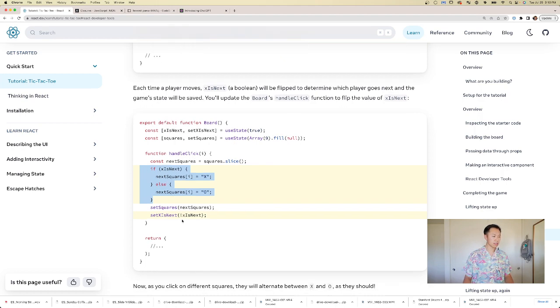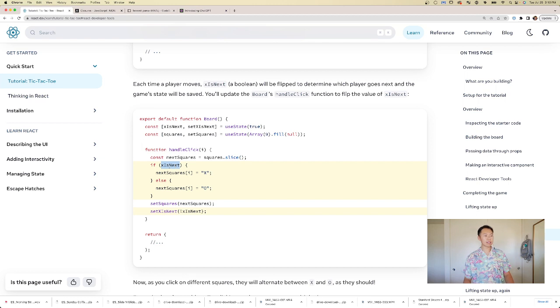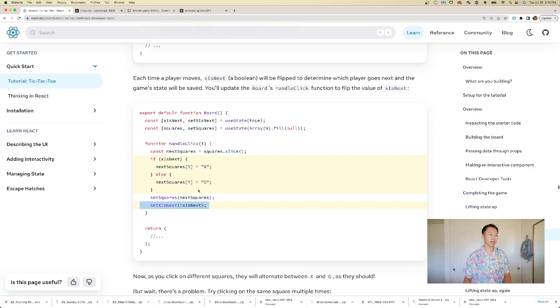If X is next, we're gonna flip it. Oh, I see. Okay, so this is saying if the X is next state is true, then we're gonna display an X. If it's false, we're gonna display an O, and then we'll flip the bit every single time, right? This is the not operator. It basically inverts the bit.